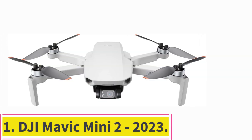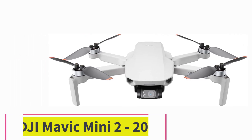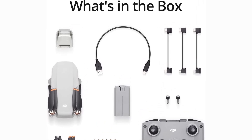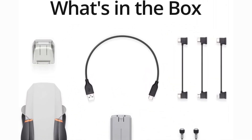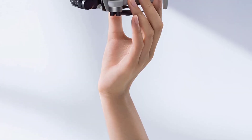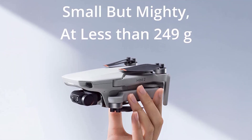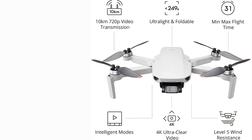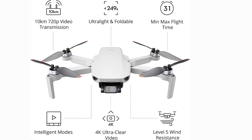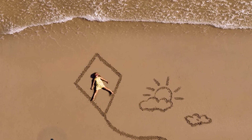Number 1: DJI Mini 2, Ultralight and Foldable Drone. Before the DJI Mini 2, the Mavic Mini was considered to be the best drone under $600, but the new version has changed a lot and delivered quite a few major upgrades. The DJI Mini 2 uses the same design but weighs even lighter than the Mavic Mini's 249 grams. It has better flight performance and can fly up to 31 minutes per charge. It comes with stronger motors which enable it to remain stable in level 5 wind with a max speed of 35.8 miles per hour.